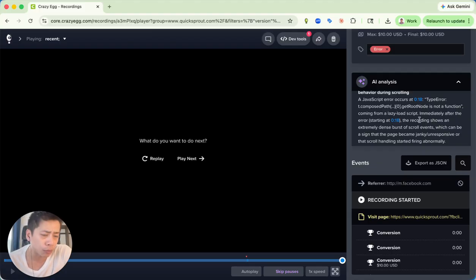But it's also helpful that if you want to ask additional questions about this analysis from the AI, you can actually, just like Heatmaps, export this recording in a JSON AI compatible format so that you can upload this to any LLM like a ChatGPT, a Claude, etc., and ask additional analytical questions and ask for additional optimizations from there.